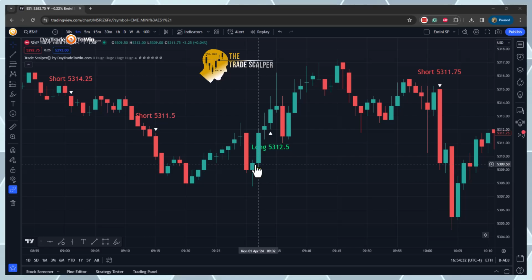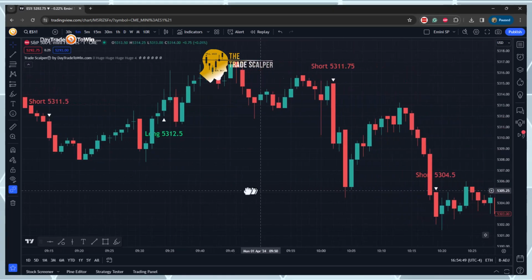Now, if there's a lot of volatility, it could get a little hairy because the market could gyrate up and down with these large candles. So you can see this is a pretty large candle. This is another large candle here. So just be careful right as the session opens in your time zone.